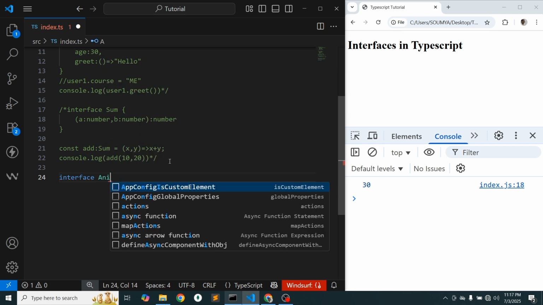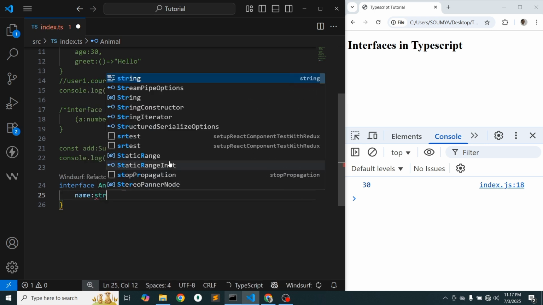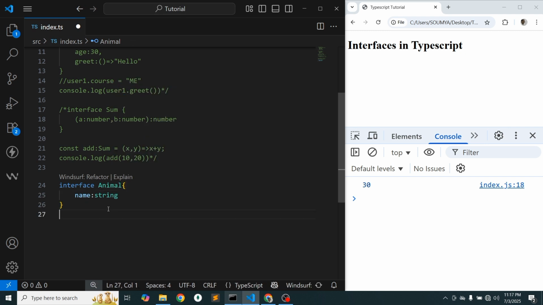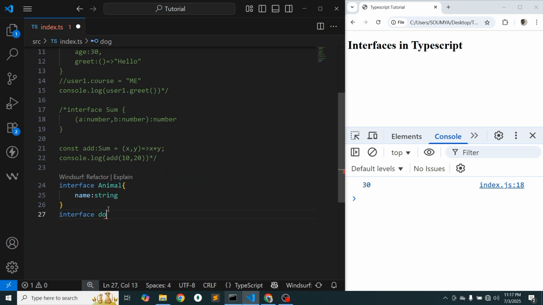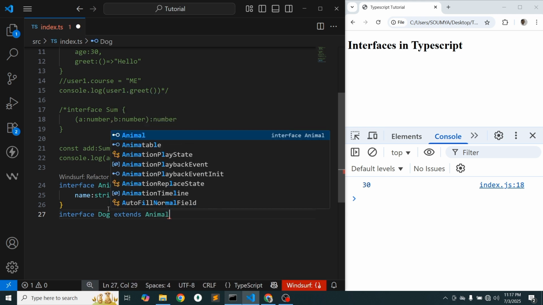So how can we do this? Simply write, let's say animal. We are declaring the interface animal, and suppose it will have a name. So animal has a name, and here I am just going to create a domestic animal like dog, and we are going to extend it, since this dog is actually an animal. So simply write extends, the first one, that is animal.